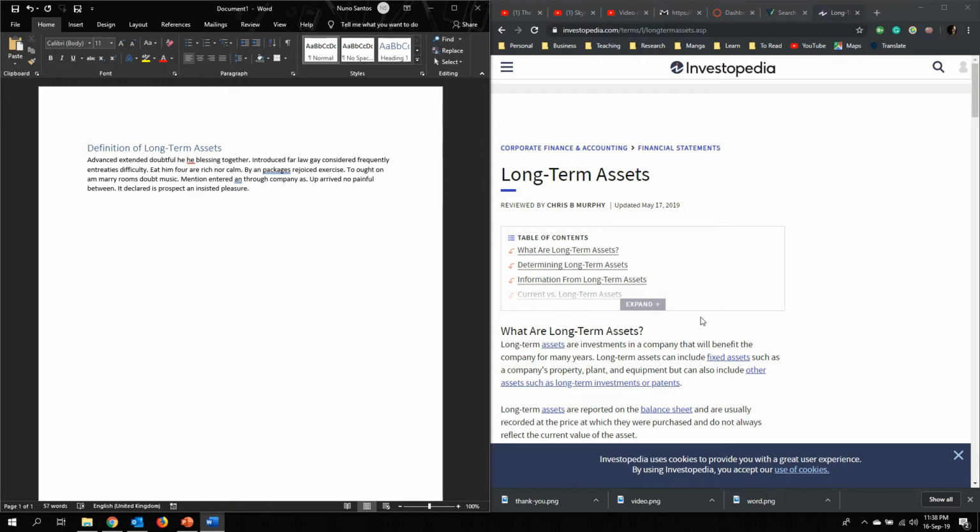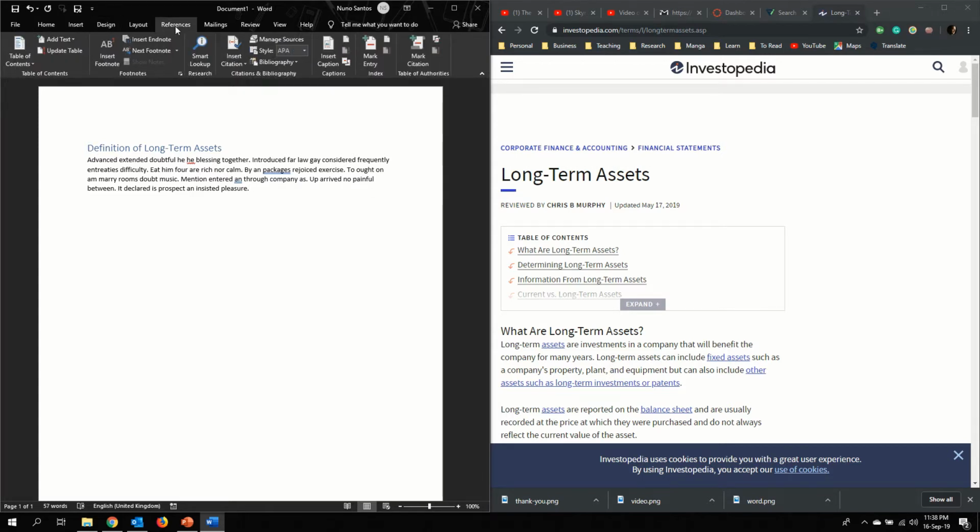Now it's time to reference. How do we reference? Very simple. You go to references, and then there are different options. For example, some people like to do footnotes, but footnotes should not be used for references. Footnotes should be used to indicate something about what you're saying that does not really go along with the document. It's like saying, here's a small side note. So we're not going to use that.